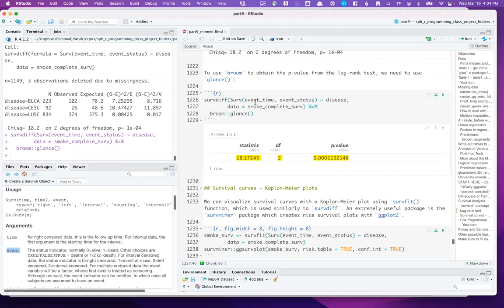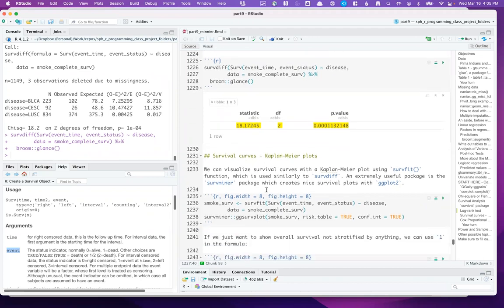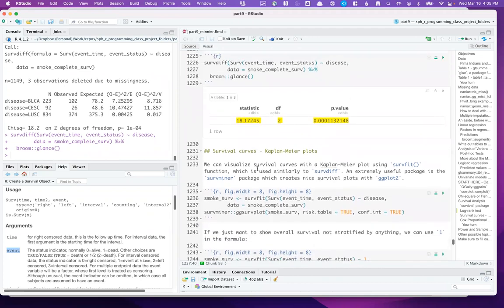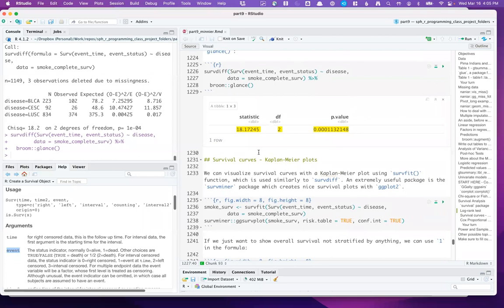And this goes hand in hand with Kaplan-Meier plots. If you've done survival analysis at all, you've seen Kaplan-Meier plots. And usually a p-value with a log rank test is shown with the Kaplan-Meier plot. I'll show you that here.